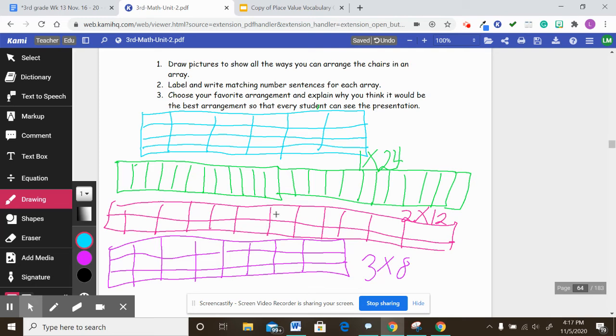All right, so let's see how many is going up and down in the column. 1, 2, 3, 4. 4 did work in equal groups, and we're going to multiply that. Let's see how many was in the row. 1, 2, 3, 4, 5, 6. 4 times 6. Now this number is not divisible by 5, so I know I can't do anything with 5. And the next one we go up, you think about the commutative property of multiplication. If you've already done 4 times 6, that means you can definitely do 6 times 4.